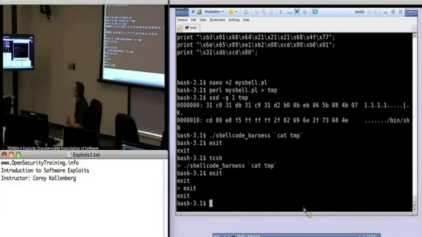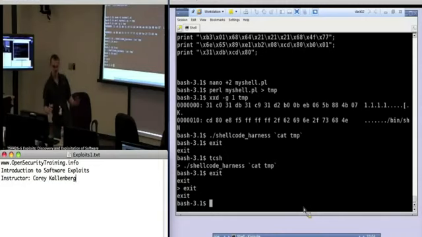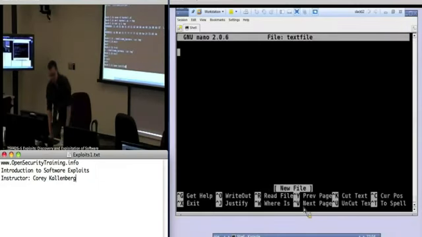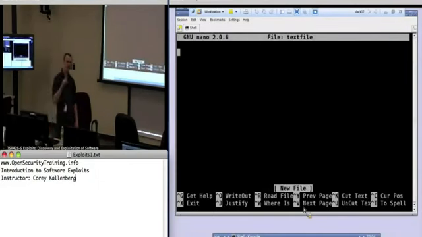Hey, Corey. I'm a bit Linux text editor illiterate. I'm trying to use Nano. Oh yeah, sorry, I should have told you guys that. There are lots of text editors on Linux, and people say vi or Emacs, but Nano is your easiest choice. There's nothing wrong with using Nano. I use Nano all the time. You just do nano textfile, it opens it up, and then you do Control X to save and exit.